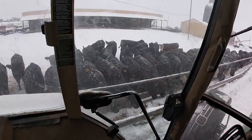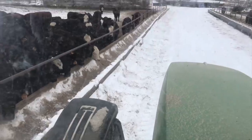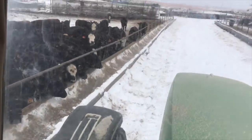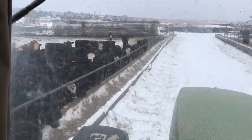It's still snowing. The bunks are pretty clean — the ration actually kind of melts the snow for the most part, and because I did a lot of scooping they're pretty clean. If I would have left the snow in the bunks, it would be kind of messy — that's one reason we scoop bunks. Another reason is we're willing to do pretty much anything to benefit the animal. If cattle are eating as much dry matter as they need, their immune system is much stronger.